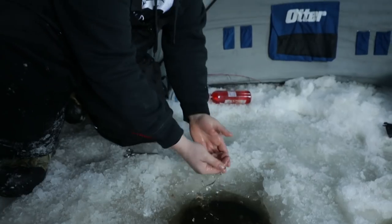Slithers down. And we like to respect the resource. Eelpout are an unregulated fish by the DNR. So you can come out here and essentially keep a lot of them, but we're out here just to have fun and respect the resource. So we're sending all these fish back, and we may keep one or two to eat because they are delicious table fare as well. But on a special time like this, when they're so grouped up right here, you really gotta think about the bigger picture of things and future generations and release these fish. So that's a great start.